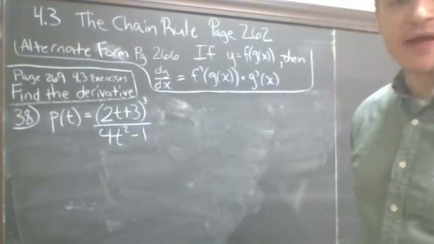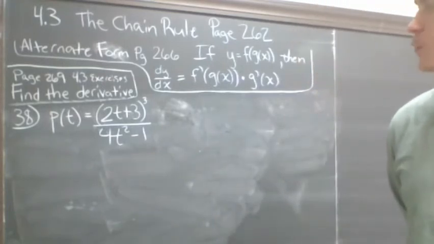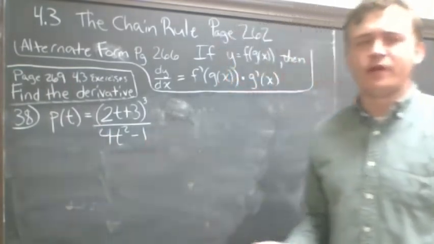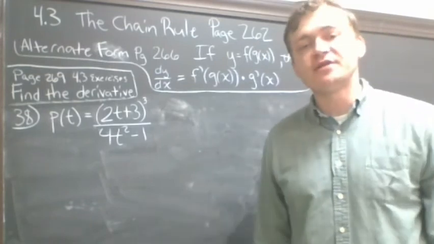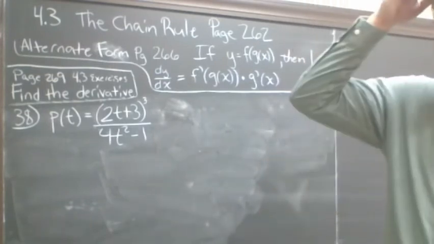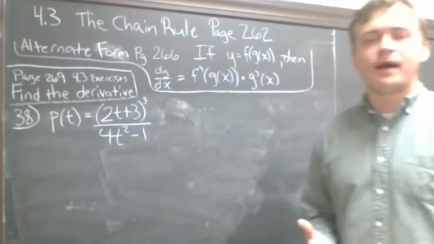Now, we could be creative here. We could take that factor in our denominator and move it to the numerator by giving this entire expression the exponent -1. Now, we're going to go ahead and keep it here as a rational because we want to use the quotient rule for derivatives to find the derivative here for problem 38. Notice again how we're going to combine all of this together here.